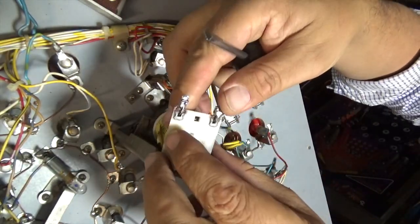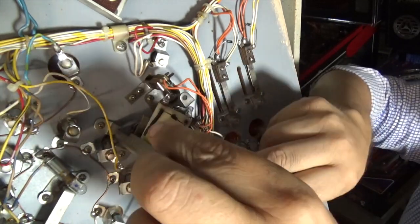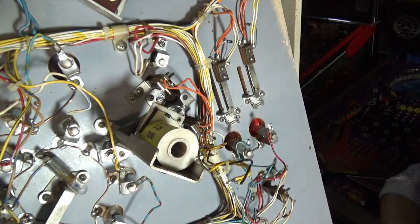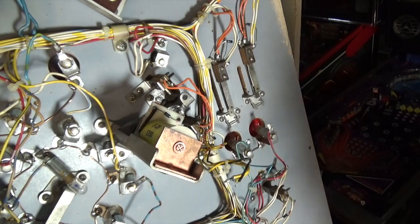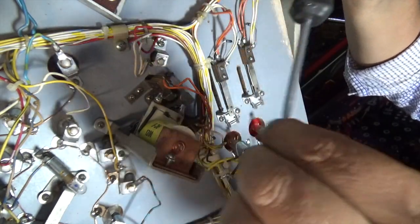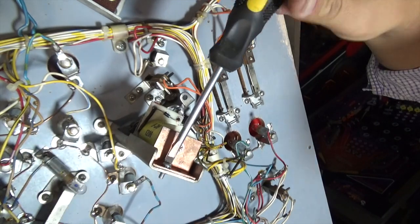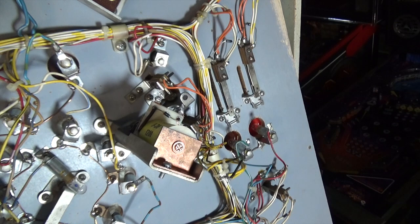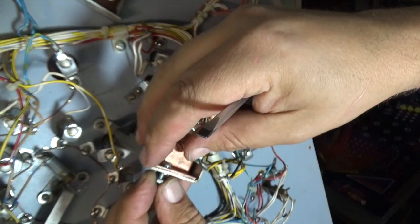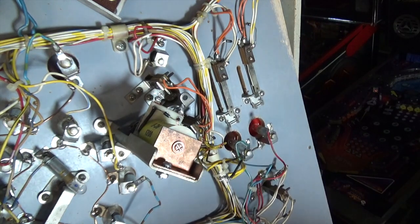So I've got the solenoid, lugs, this plastic lug side down. In goes the coil sleeve with the lip sitting on this side, the same side as your coil stop. Coil stop goes on, and then we secure it in with the screws, and then we'll solder on the pieces. Little washer and the nut. It's a little bit fiddly. There we go. I'll get to tighten that in a second.